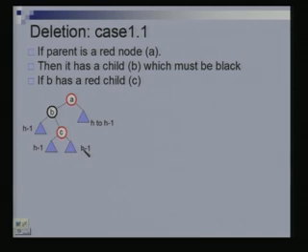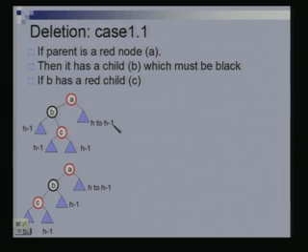Why is it h minus 1? Earlier, this had a black height of h. What should be the black height of this? H minus 1, because there is one black node here already. So this will have a black height of h minus 1. Similarly, this will have a black height of h minus 1. This will have a black height of h minus 1. Right? If a node is red, then both its children have to be black. A red node cannot have a red child. Simple. A red node cannot have a red child. It's a double red problem.